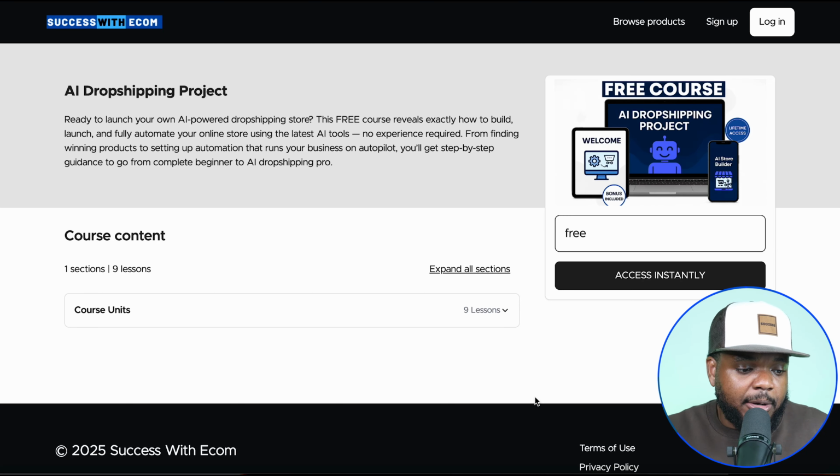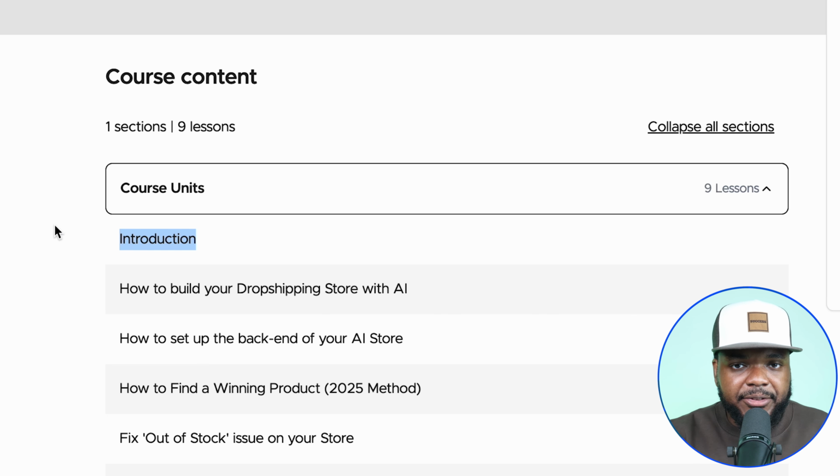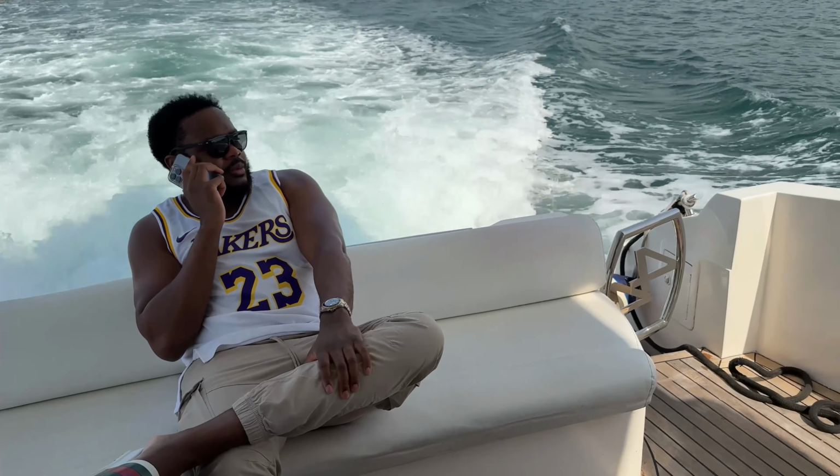So as I already said, I'm going to go through each different unit so that you know exactly what this whole course is about. So let's start off with one of the first units, which is going to be the introduction. In this unit, what I do is give a quick background on my journey, how I've been able to get to this point of building these different internet-based businesses that's allowed me to buy my freedom back, travel around the world, and just live life on my own terms.